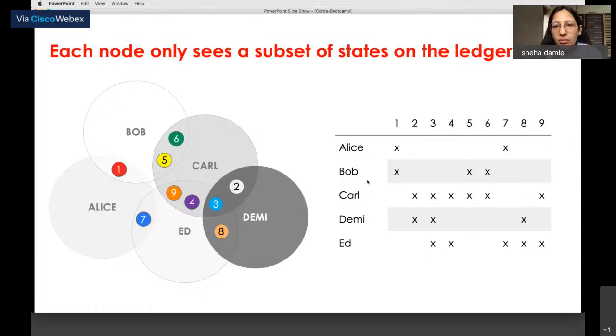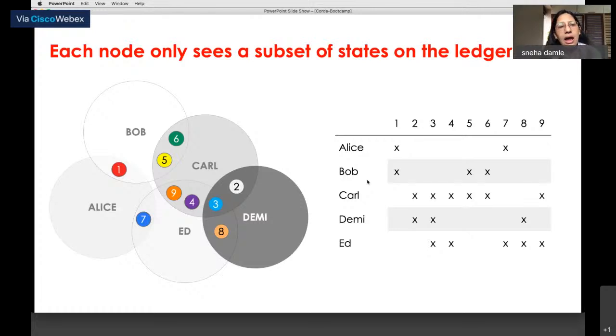So what we can see from the diagram is that fact 1 is known only by Alice and Bob. So perhaps it represents a trade between the two of them. Similarly, fact 5 and 6 is only known to Bob and Carl, and so on.